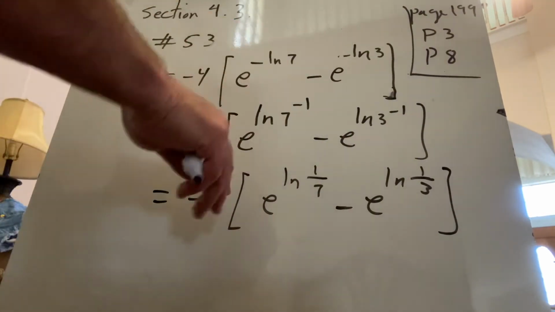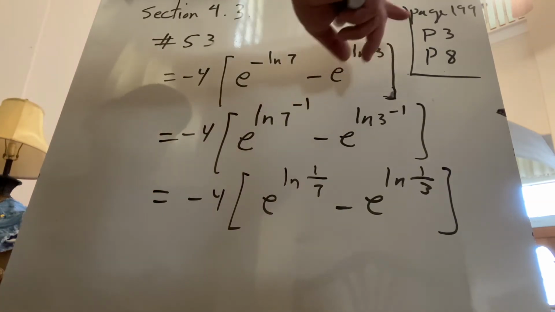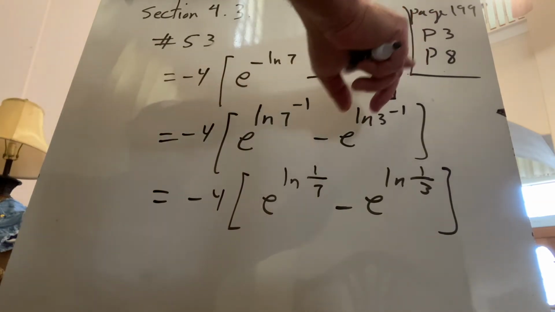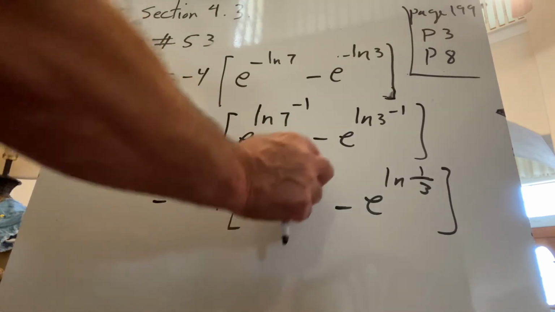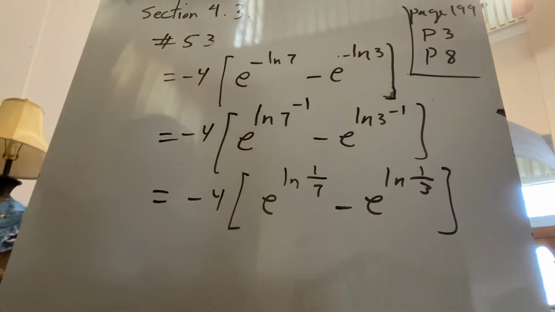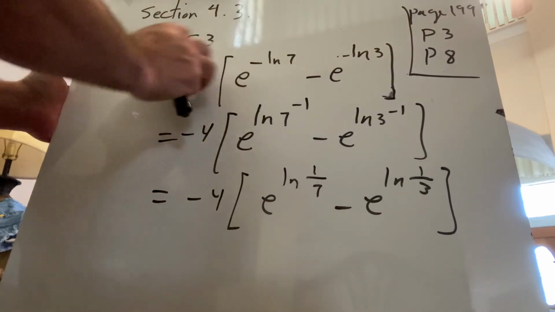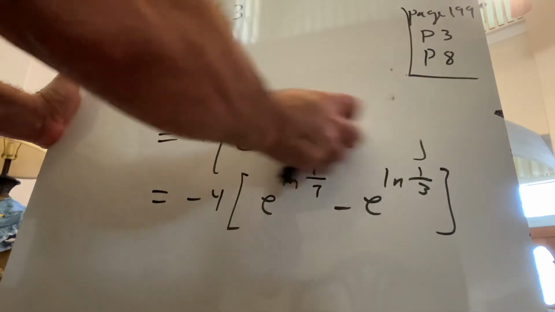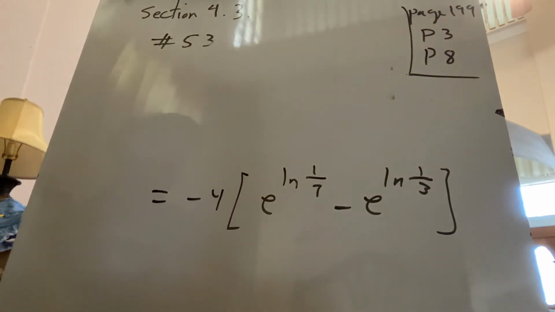So really to go from here to here, we used one of the properties, I think it was P3, and now we're going to use P8, which says that e to the natural log of any expression is just the expression, okay? In other words, e and natural log kind of cancel each other. So let me apply that. Both of those properties should be on page 199. They come from algebra, but sometimes if you don't use it, you lose it. So you might want to go back and review those, okay?